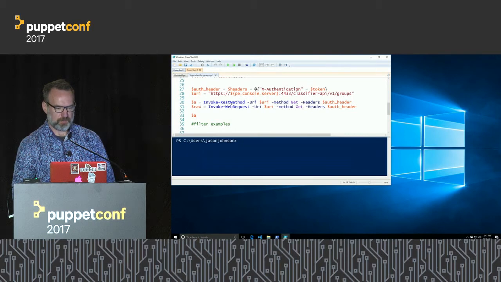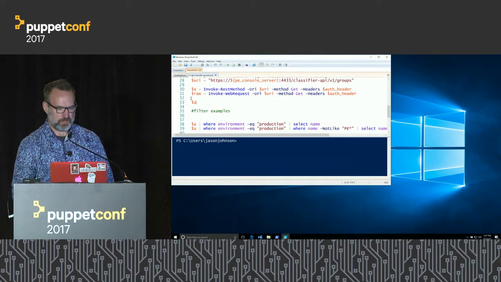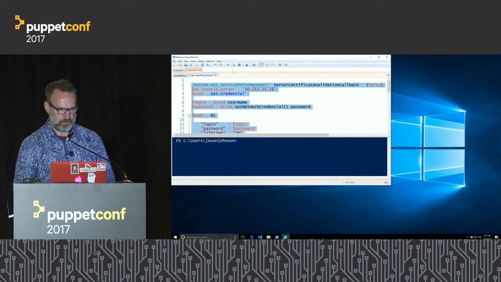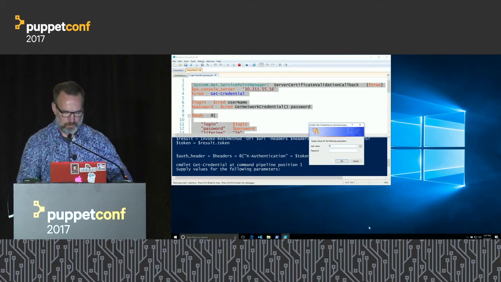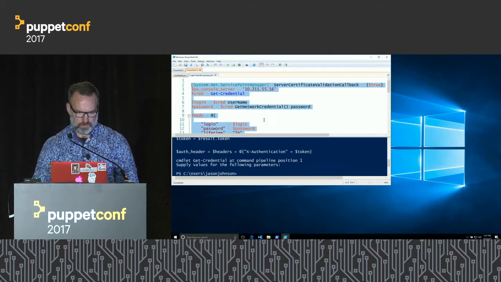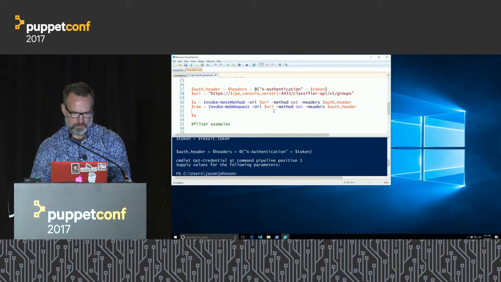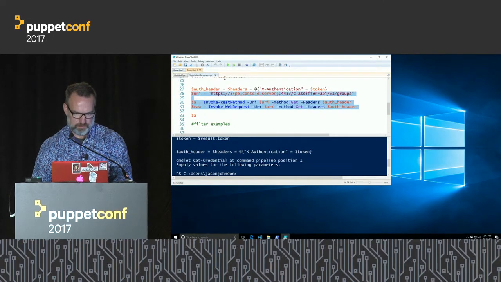Then I can show you here that I'm doing it with the REST method and web requests. Then you can start filtering examples. So let's just grab this part and run it. So we're going through there and getting all these parts here.